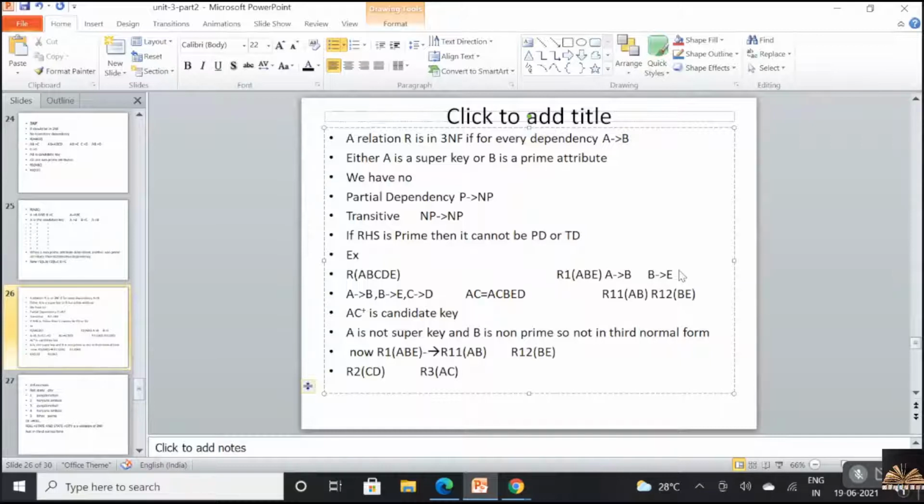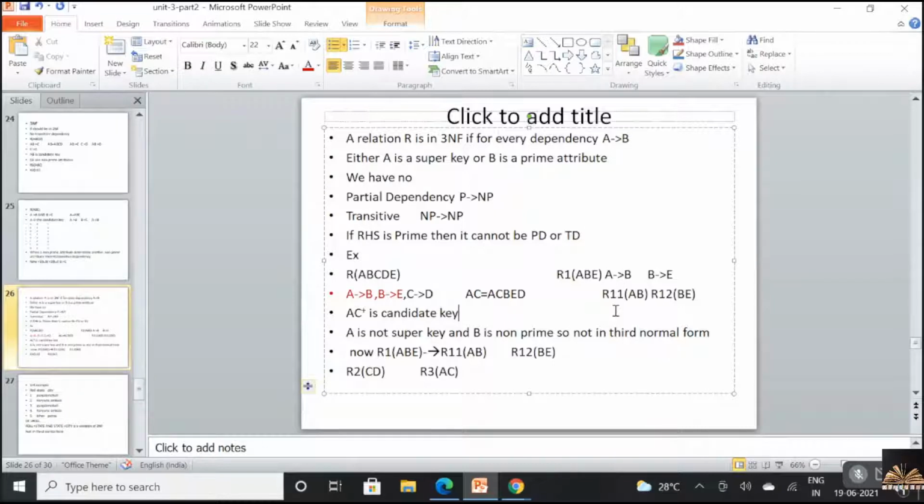Okay. Now, what is the second violation that is causing the... So I have solved this particular concept now. As of now, I have solved these two concepts. So these two are covered already. Now next, C implies D. Is C a super key? No. Is D a prime key? No. Again, this is a violation.